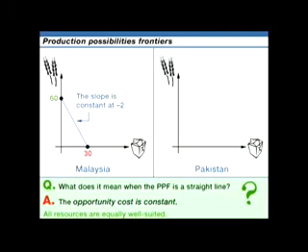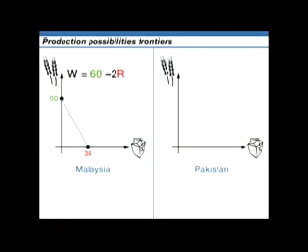a straight line. Alternatively, if we hadn't wanted to use the numbers and plot the points from over in the diagram, we could have used the formula for Malaysia's production possibilities frontier. This is the formula that I used to get those numbers to begin with. Before I started this example, I wrote down this formula because it's what I wanted my production possibilities frontier to look like. If I'd given you this formula to begin with, you could have simply plotted the equation.